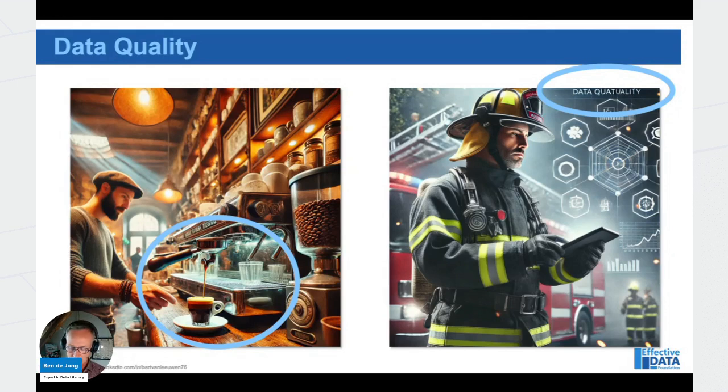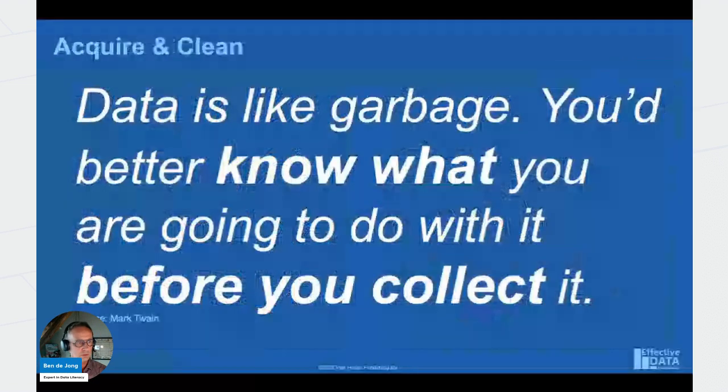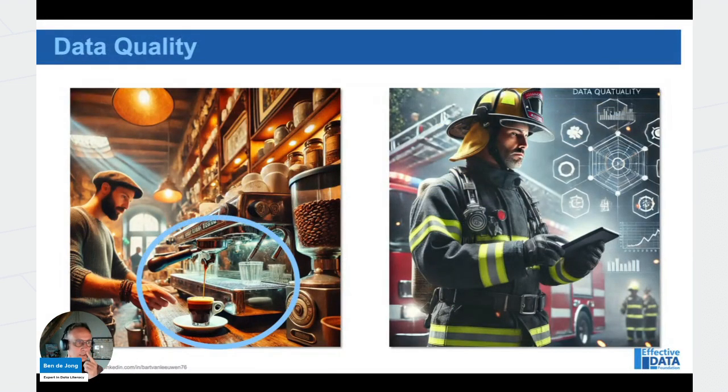So that is the data quality kicking in with AI, and that's why you should always be aware if you use Gen AI with some things that you do and you use data. And the other thing is about the data quality, the word data quality. You see here with the fireman above, a totally misspelled word, and I tried to change it, but I couldn't change it with my ChatGPT. But on the other hand, I used it here to give you an example that you always should be aware of the data quality provided via ChatGPT or other engines like Copilot or Gemini. So always be aware and check if it's all right.